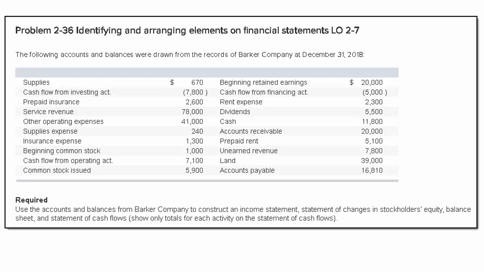Okay, then when you're done preparing the statement of changes in stockholders' equity, you will then prepare the balance sheet. The balance sheet consists of assets, liabilities, and the items that make up stockholders' equity. So once you know what total stockholders' equity is, we're going to see that number appear on the balance sheet as well.